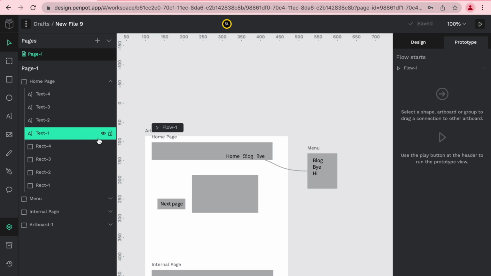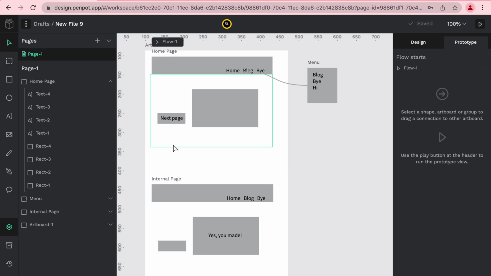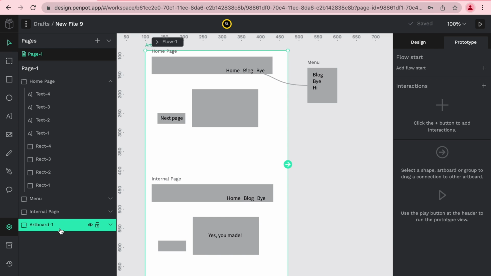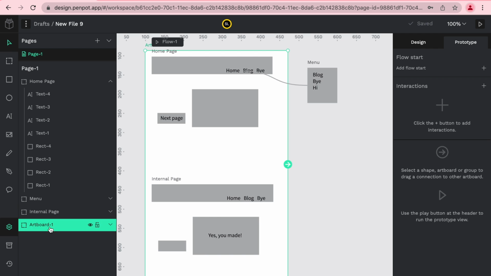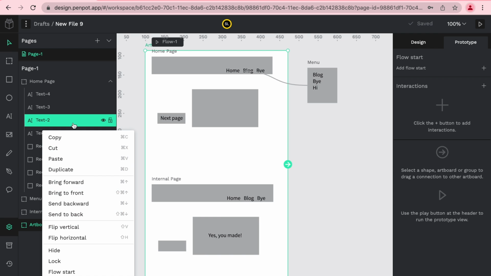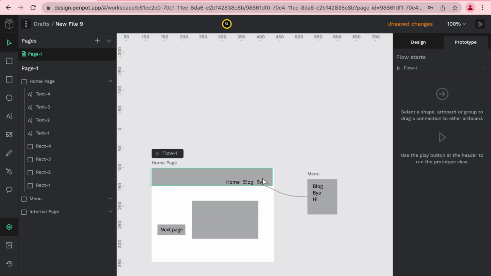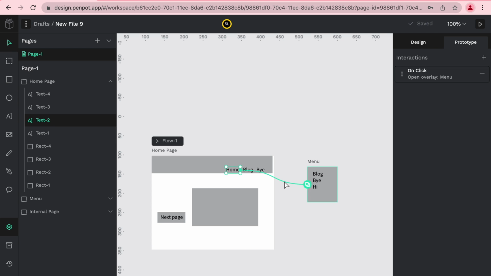And I can go more into that in another tutorial, but right now we're just going to focus on the prototype. Let's get the artboard. It's called Artboard 1 because we named the other artboards different names, so it's starting the sequencing again of Artboard 1. I'm just going to delete it, and it's removed it. Now let's go back to our menu.